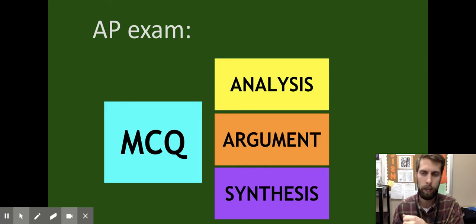The AP exam in May is 3 hours of fun and excitement. And you can kind of visualize here the multiple choice questions, the MCQs. That's a really big chunk of the exam. So it's 50 minutes. You're plowing through things, and then those other rectangles there, analysis, argument, and synthesis, are the essays that you're writing. But the multiple choice questions, in terms of your aggregate score, are 45%.